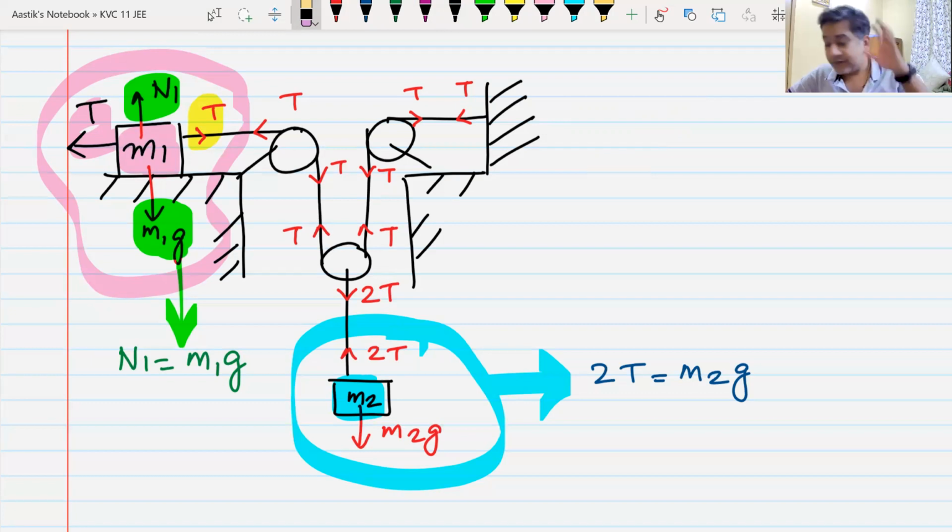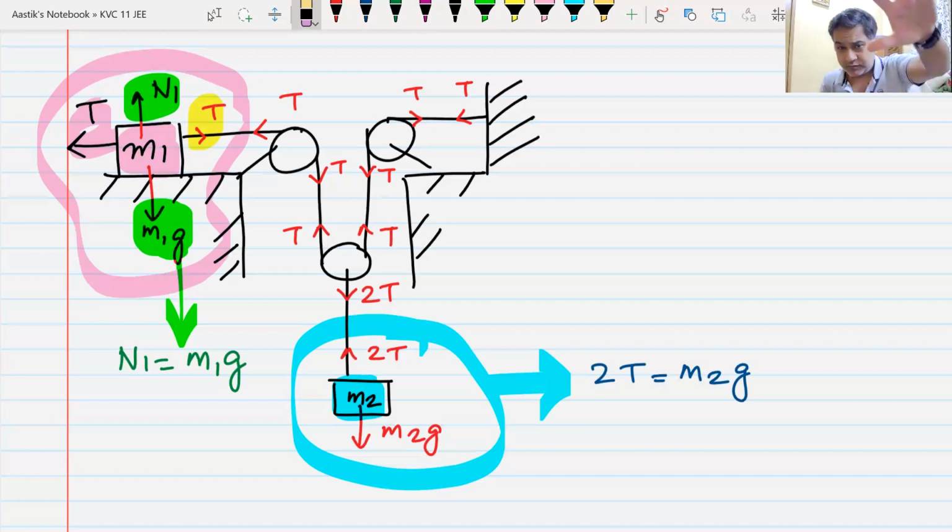Okay. So remember, whenever you are supposed to find out the condition of equilibrium, what you have to do is write the equations along the x and y axes after drawing the free body diagrams. Everyone understands this? Yes or no? One or two questions are left, which we will do in the next class tomorrow. We will wind up equilibrium and move on to Newton's second law of motion. So that will come in the next class.